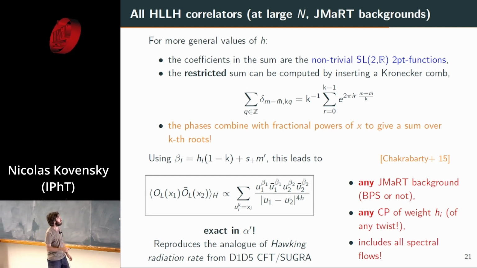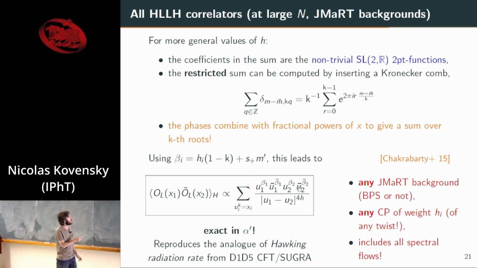And there are several things to notice here. So first of all, these extra powers that appear here are interesting. They have a twofold meaning. First of all, they have an h times 1 minus k factor, and that's giving you the Jacobian for going from the physical space to the k-fold covering space. And then you have this extra s times m prime factor, which is basically the angular momentum of the background times the R charge of the operator, which is just the usual way in which chiral primaries transform under boundary spectral flow. So spectral flow in the holographic theory, or fractional spectral flow in this case.